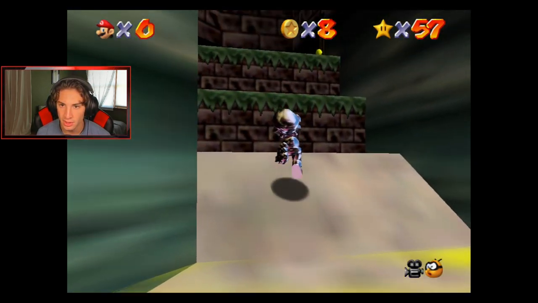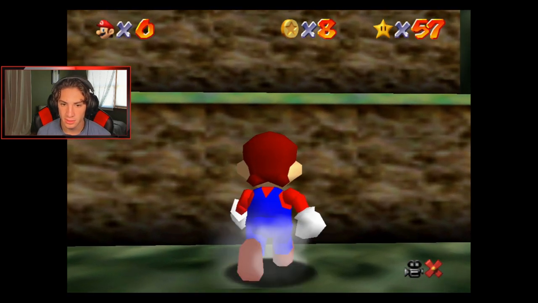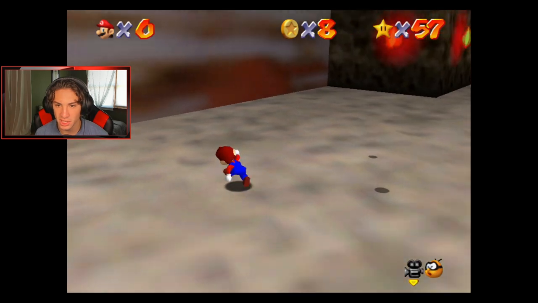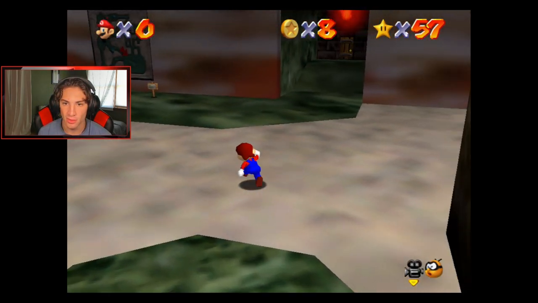Oh, no. Here we go. Finding my way this way. Got a little door right here. What we got over here? Where am I? Do I hop up here? This is the wrong way, isn't it? This is 100% the wrong way. We are back out in the beginning, right? Yeah. All right, so wrong way. We got to figure this out again.